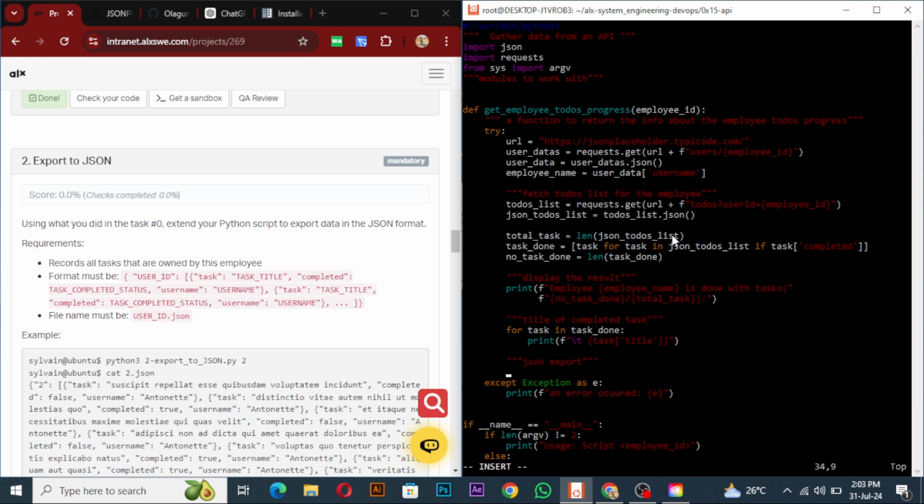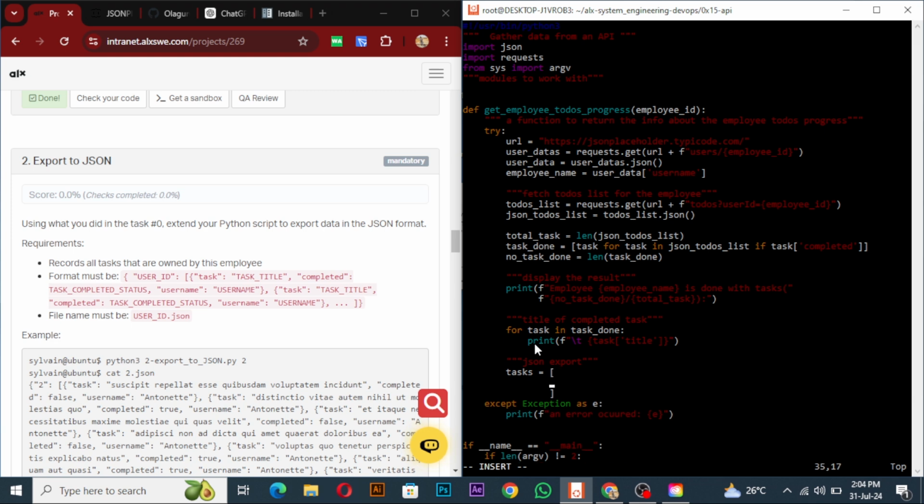what I'm going to do is, because it's almost the same thing, we want to get based on task and it's in the to-do list. So we'll get the tasks. Let me say we'll create a list. So I'll say tasks equals, then I'll create a list. Okay, and then inside that list we'll create a dictionary. Good. So leave the indentation that way.